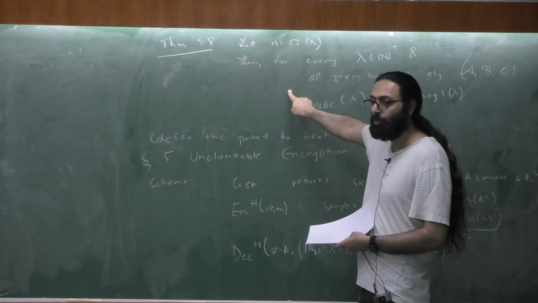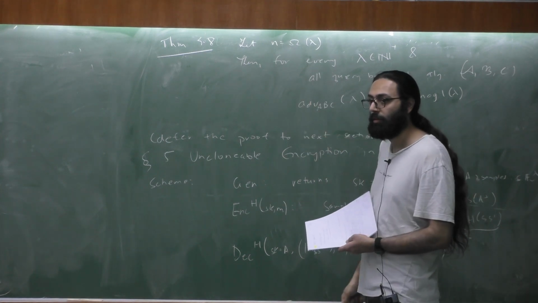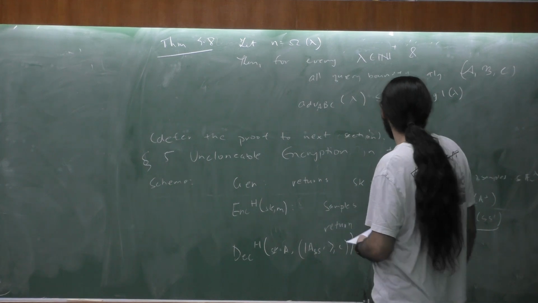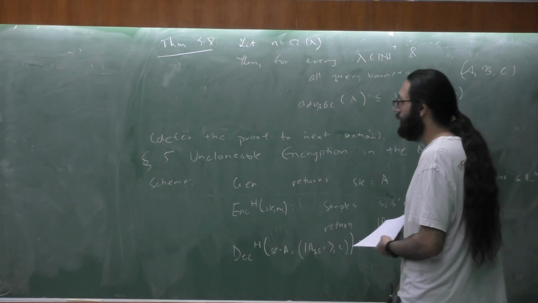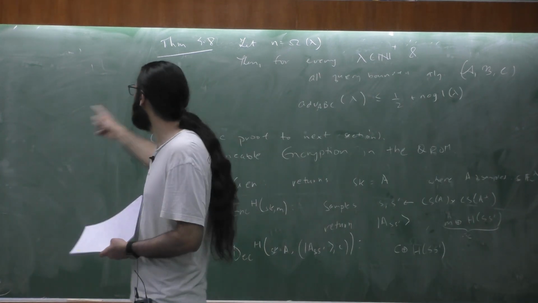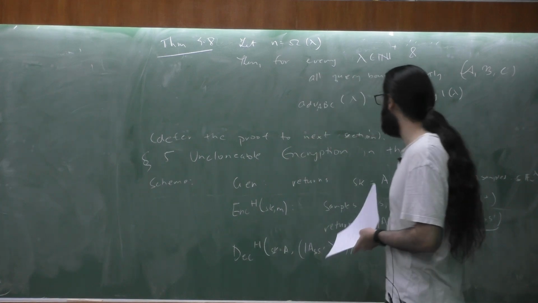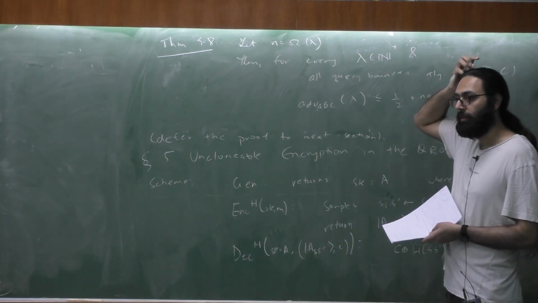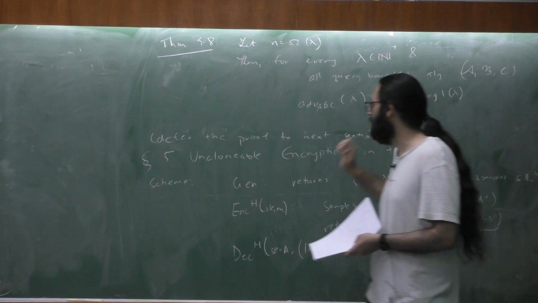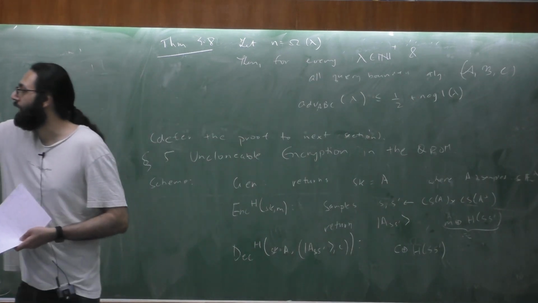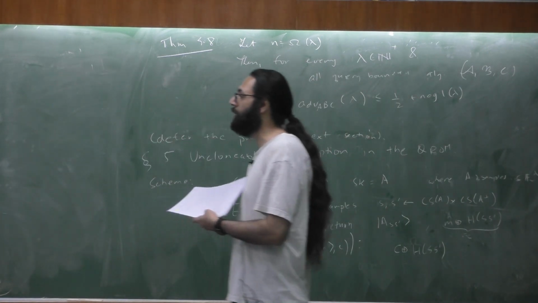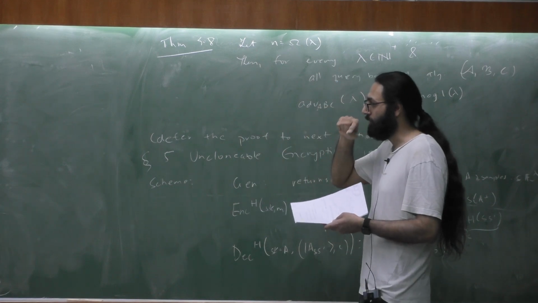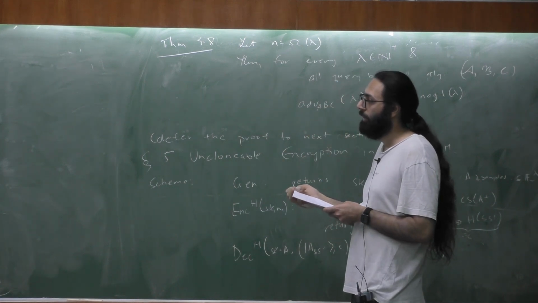No, I claimed it formally here. Am I saying something wrong? It's just this game. It's saying that in that game you can't succeed with half plus negligible. You just showed that it will imply unclonable. Yeah. So so far I've only shown that if you have this game, it is enough to construct unclonable encryption, and now we'll try to understand how to prove the security of this game.